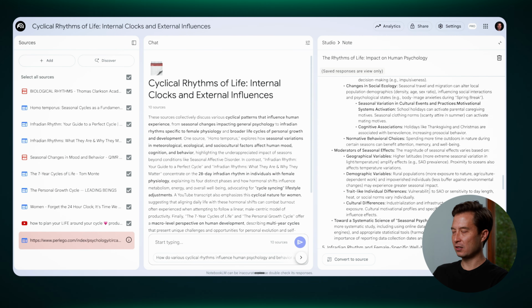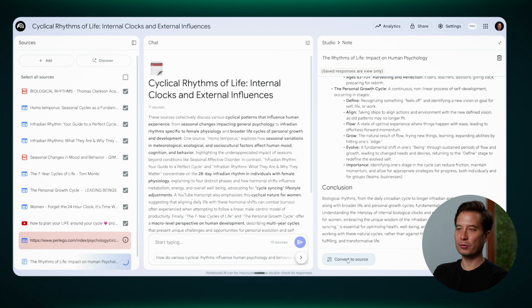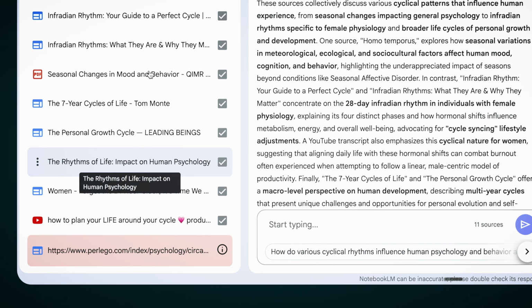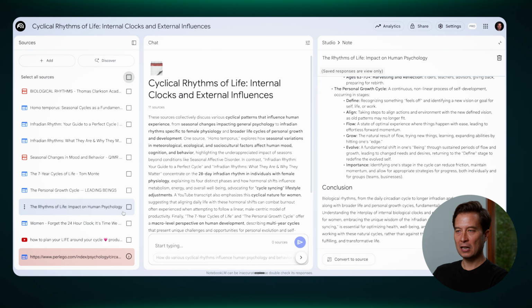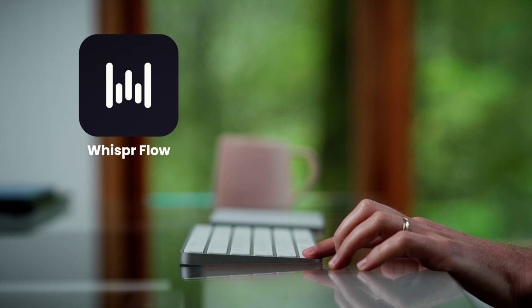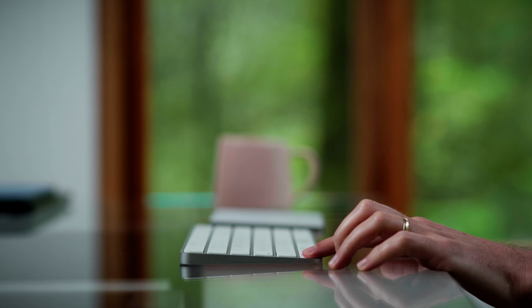This sounds really fascinating. So I actually now want to see if AI can help me understand how all of this research, which is really quite extensive, might be directly applicable to the book I'm writing. So I think what I'll do is convert it to source by clicking this button right here. And you can see it was added right there. And then I think what I'll do is actually deselect all the other sources and only select that one. And then I can ask it, can you tell me ideas for how this research and these findings might be relevant and useful in a book I'm writing on annual life reviews?